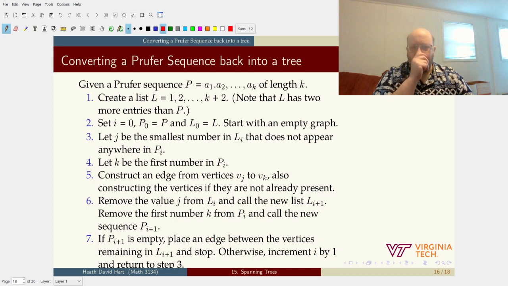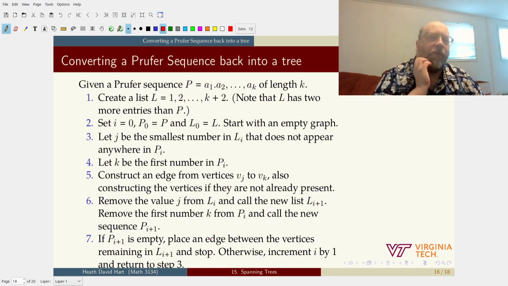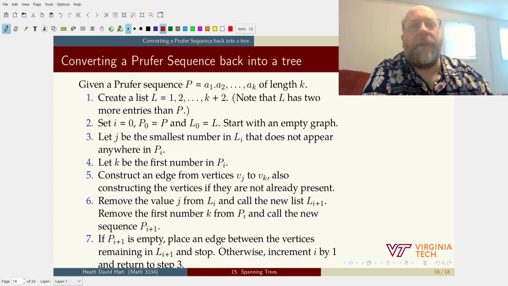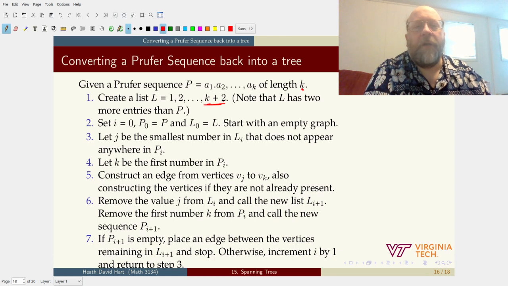All right, so this is the procedure for converting a Prufer sequence back into a tree. We talked about that a moment ago, but here's the procedure again, and it's a little cramped. We have a Prufer sequence of length k. We look at that, and then we add 2 more to our list of vertices. Those 2 extra entries represent the endpoints of the last line segment that we left out.